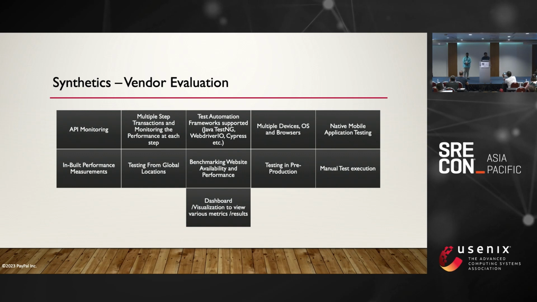Another criterion that we had is testing in pre-production. As a product development engineer, if I want to run a specific test in a pre-production environment so that I gain confidence that my customer experience is going to be reliable, I should be able to test that in a pre-production environment. And also I should be able to execute it manually. And the final thing is the dashboard. Once I have all these tests running, I want to view them in a dashboard with the heat map, the performance, the execution, and the past history so that we can show how reliable our customer experiences are. So this is the vendor evaluation that we have done.